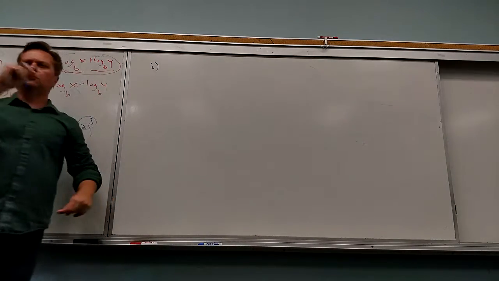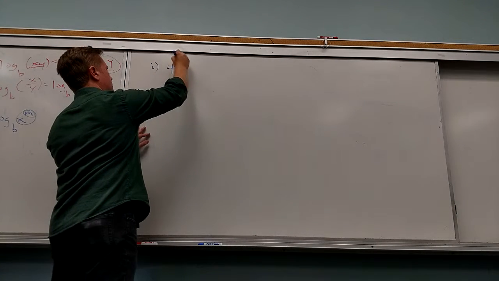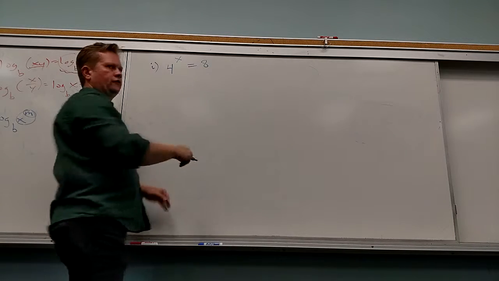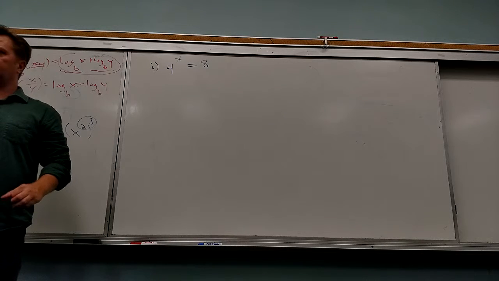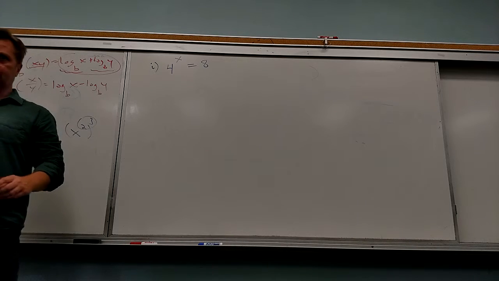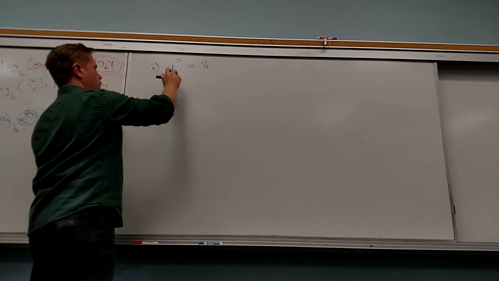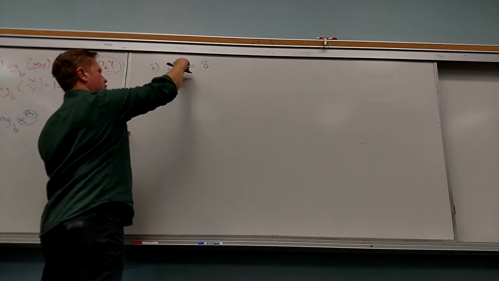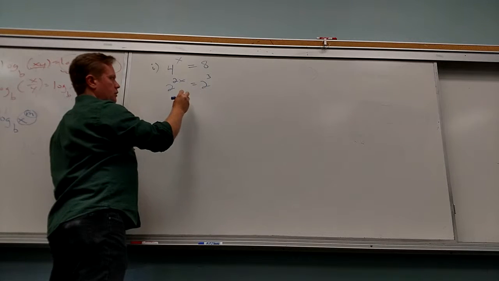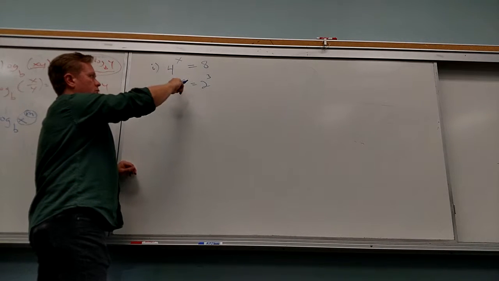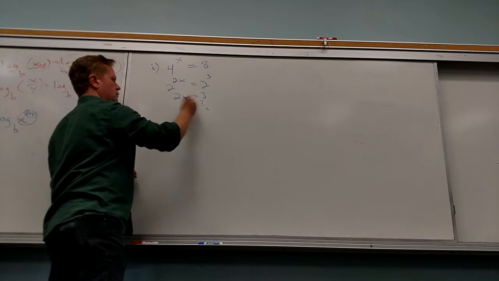So this first problem, let me just remind you, how would I do this? Let me see if you guys can figure this out from what we did earlier. I can only do this kind of problem if I can make the base the same. The base is the same. And what are they both based on? 2. 4 is 2 to the second, and there's an x up there too, right? And 8 is 2 to the third. So then how can I write the next step? What's got to be true? Yeah, 2x has to equal 3. So x has to be 3 halves. Cool.